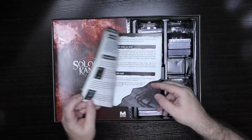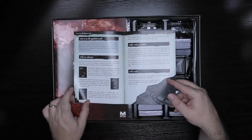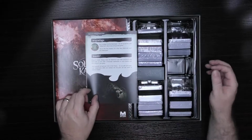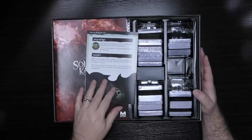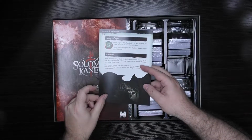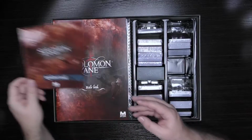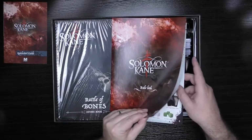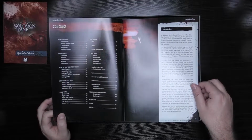So here's our quick start guide right on top that just talks about what we need to do. So select an adventure, gather what you need, select the mode. Yeah, so there are also several modes of play. But overall, I think you described it's cooperative. So you're playing the virtues and you're cooperatively trying to get Solomon Kane through these different scenarios. Set up and begin. All right, well, there's a nice quick start sheet, and here's their big color rule book. Yeah, nice A4 size rule book.